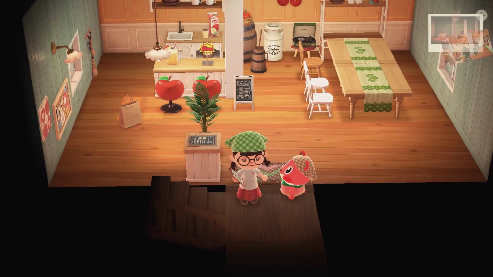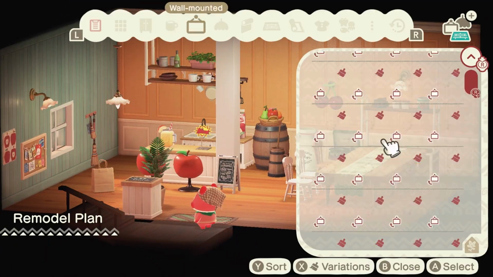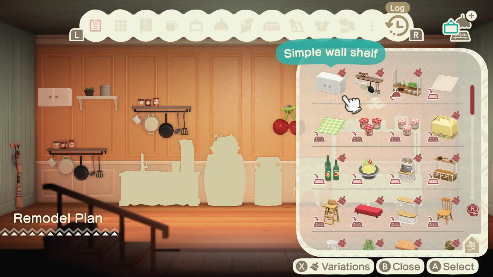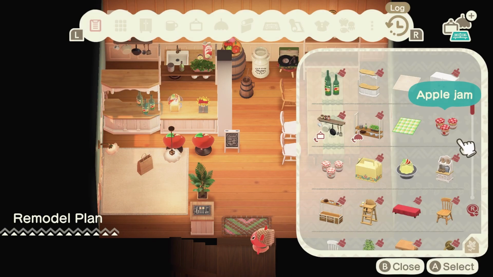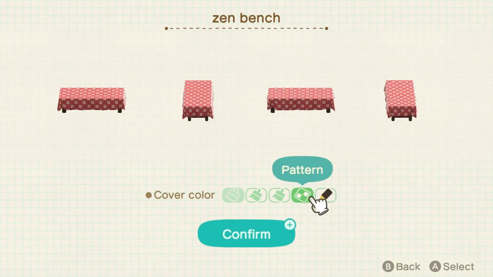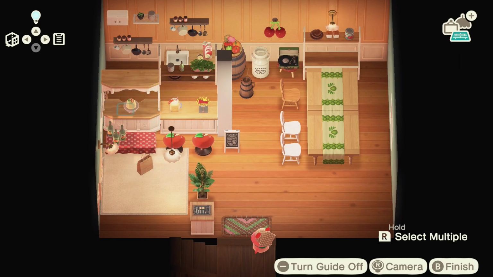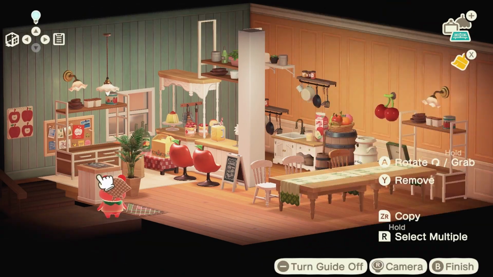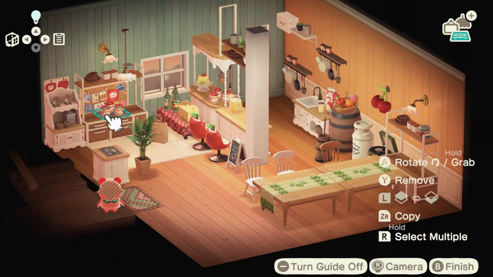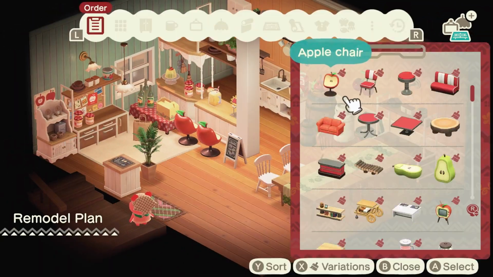Okay, I sped up this part quite a bit, so let's just get everything back, put everything where it was. I sat there for a good long time trying to decide what the heck I was supposed to do. I almost stepped away. I almost just paused and took a break and left my Switch because I was pretty irritated.